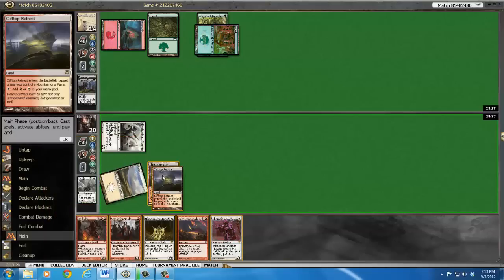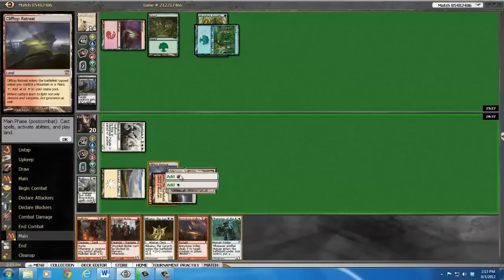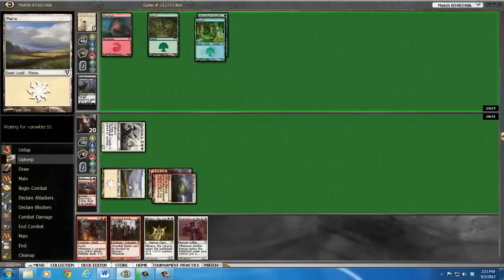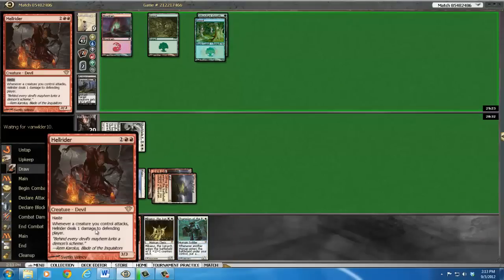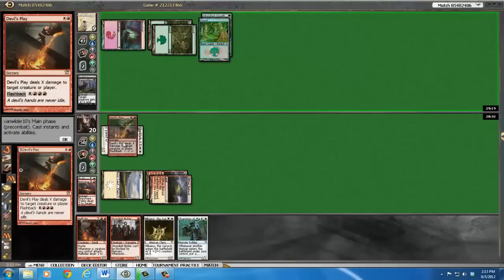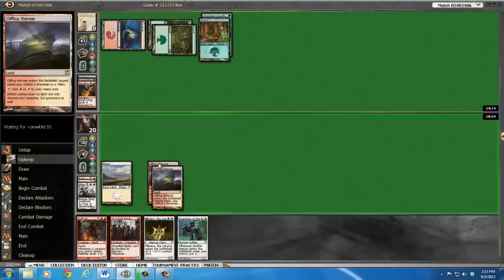Let's see. No, you know what? I'm not going to overextend just yet. I'm going to Brimstone his face, put him in a nine. And then Hellrider off the top becomes pretty devastating. Like, I'm almost assured he can kill this. Yeah, that's fine.